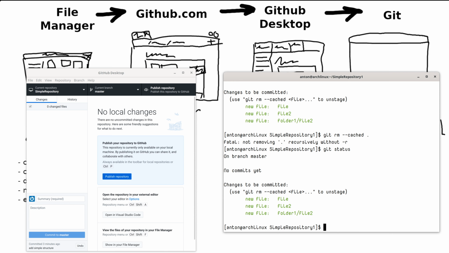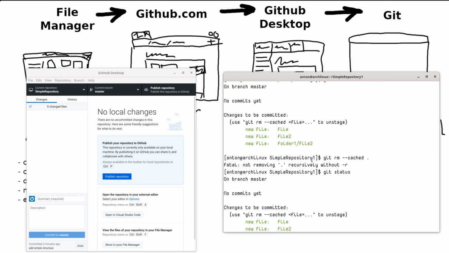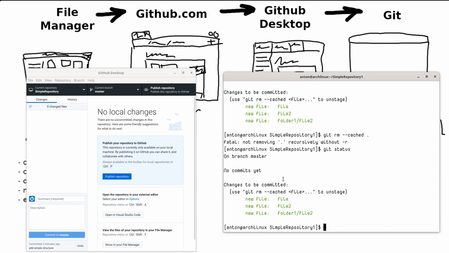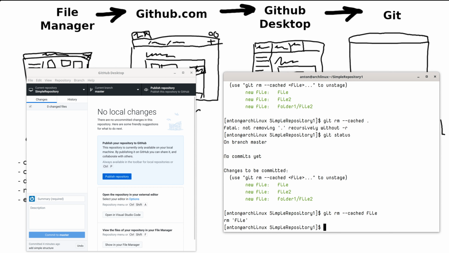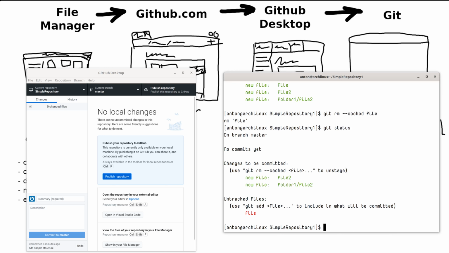Okay, so let me try to go back here. Changes to be committed. Let me undo the last step I did with the command cached. For example, here I undid this file.